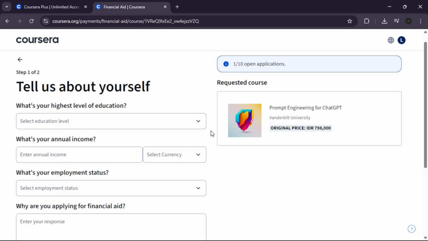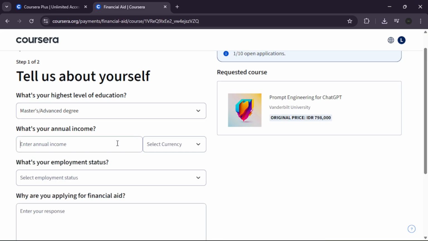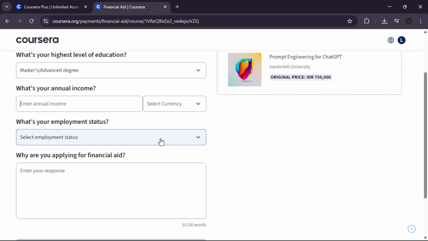Typing the confirmation phrase is a security measure to ensure you've read the honor code and are committed to completing the work. Lastly, fill out your background and income. Now you need to provide the why behind your request. This section helps Coursera determine the level of discount or aid you qualify for. Fill in your educational background, like high school, college, your annual income in USD, and your employment status.